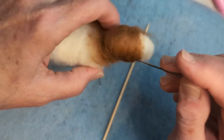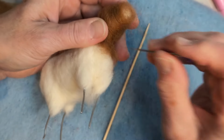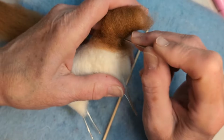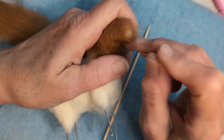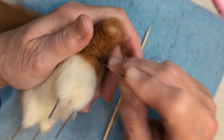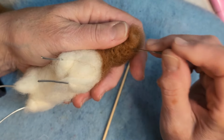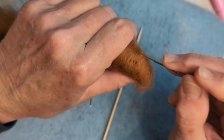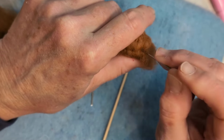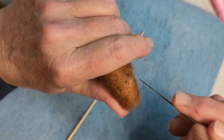I'm using the 38 star spiral, which is my favorite. You could use a 38 star, a 38 triangle, but the star spiral, it's a workhorse. So I don't know if you know about spiral needles. A 38 star used to be my favorite until they came out with this one. A star has 5 working sides. And when they spiral them, which means adding a twist, it takes the working barbs and offsets them, which makes the needle work twice as hard. And so it takes your favorite needle, the 38 star, and turns it into a major workhorse.